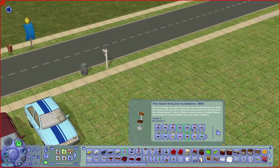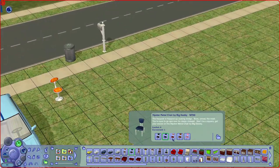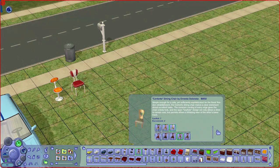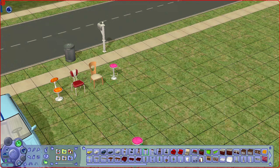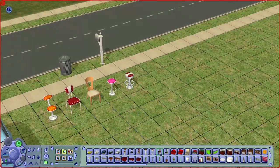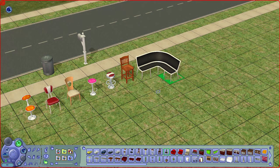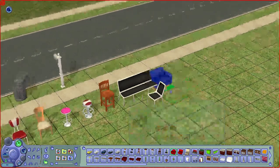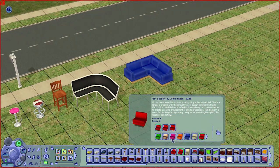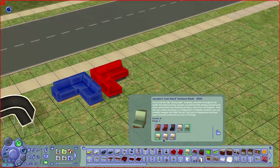Next we have a modern-looking dining chair for your clubs and lounges, with very bright and funky colors. There is also a diner chair for a diner experience, a wooden dining chair for high-class dining, bar stools that match the lounges and diners, a wooden bar stool, and a sectional seating set — very cool, you can place it as long as you want. It also comes with sectional sofas, one with armrests and one without.